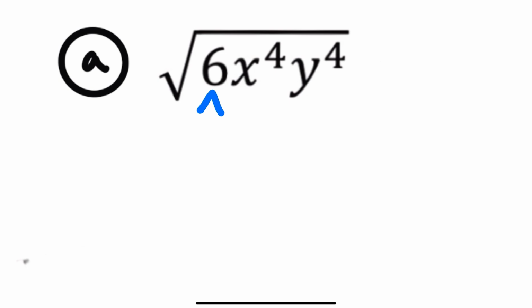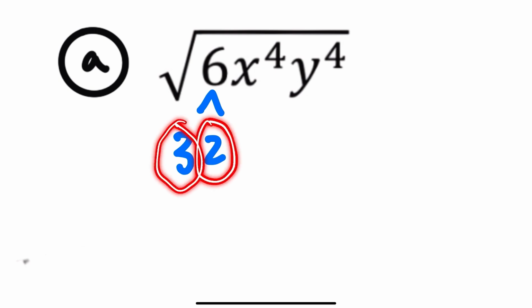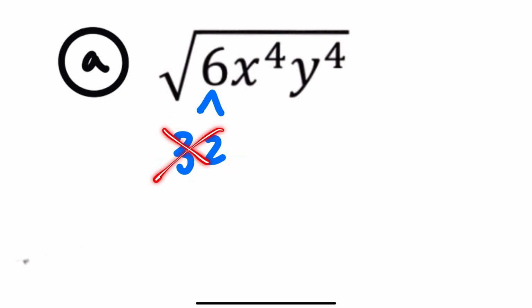So let's see. 6, I know 3 and 2 will give me 6. I am seeing a problem here, though, because I can't break down either of these any farther. Both of those are prime. And I'm also seeing that these are not a match either. So what that is telling me is left on the inside of my radical, I'm going to have 2 numbers. Since I can't match any, I can't take anything out, everything is going to stay inside. All right, so that's what we got for the numbers.